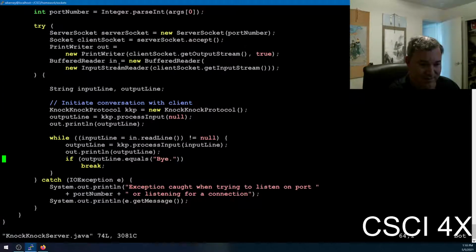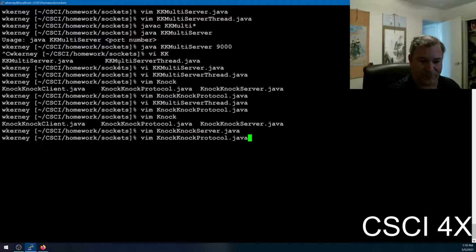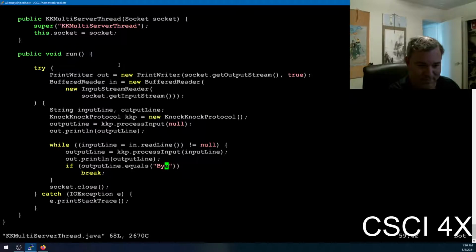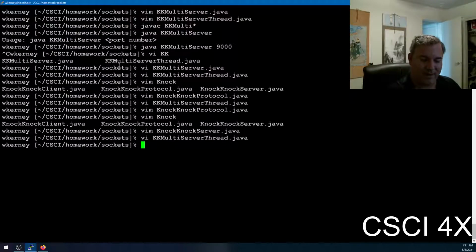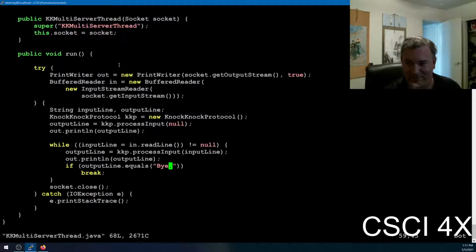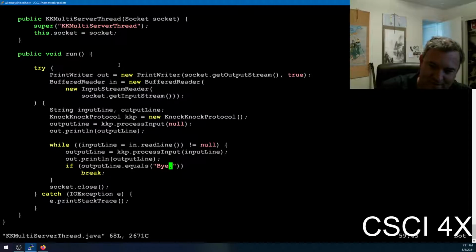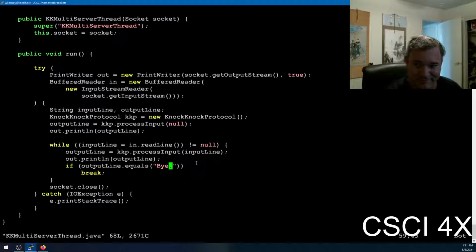Yeah, see here it's checking for by with a period, but I think the multi-threaded one's actually wrong. I think this should be that. Which I think would actually, I think the reason why it's actually working is because it sends that to the client, and the client disconnects at that point, and then it reads a null, and then it goes on anyway. But that's a bug, pretty sure.